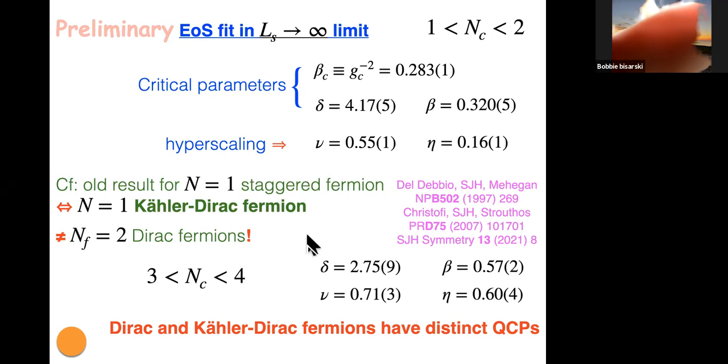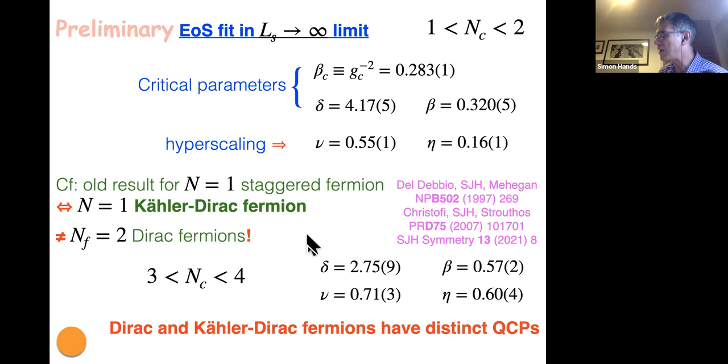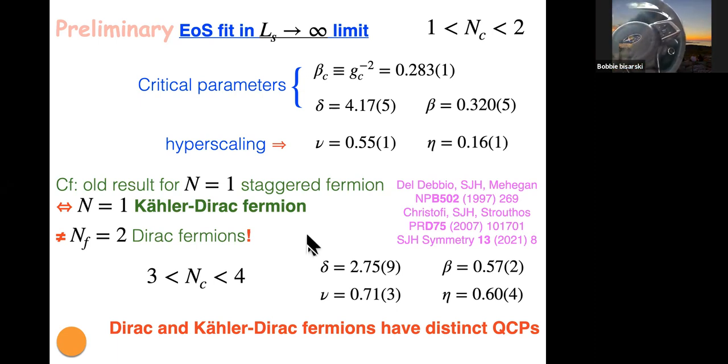Okay, so my comment is that you don't have results on N equals 2 for Kähler-Dirac? Or is that the same? I probably do, but what I'm claiming for Kähler-Dirac is that it corresponds to the old staggered results. There's a technical reason I ask: the analysis in the epsilon expansion to leading order shows that for the chiral transition, SU(N) cross U axial(1) breaks to SU(N), and that there's no infrared stable fixed point to leading order in epsilon. But there's results by a Japanese group using the conformal bootstrap, and they claim there is a non-trivial fixed point in 3 dimensions. And that's of direct relevance to QCD if the anomaly gets small. So it'd be interesting to see how that overlaps.